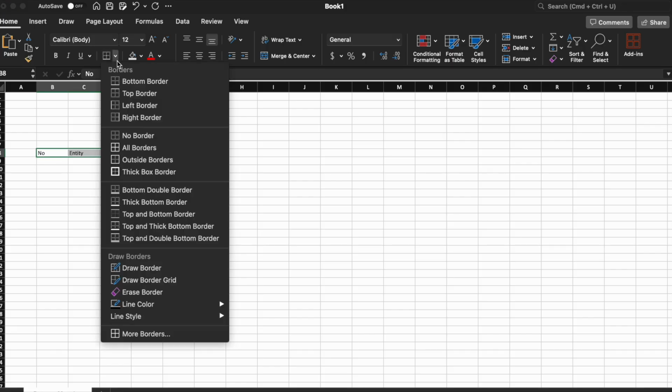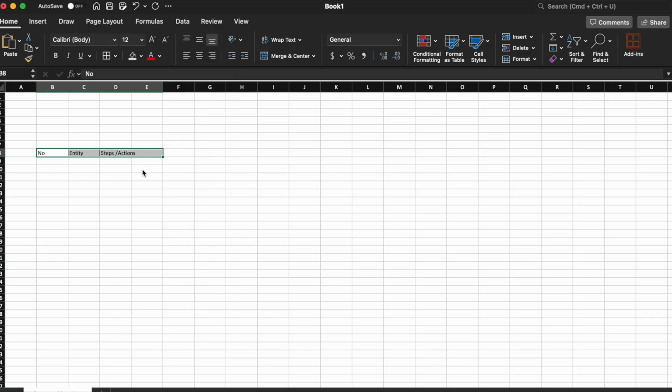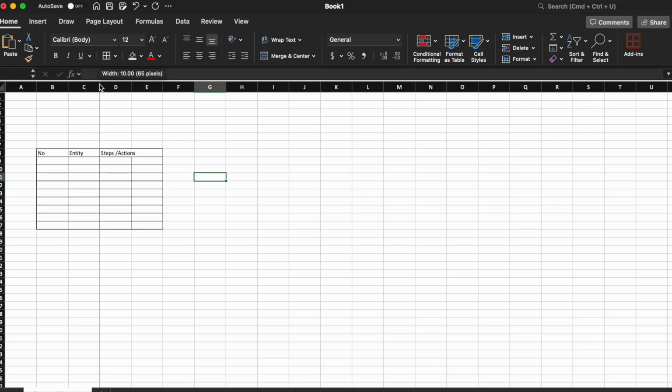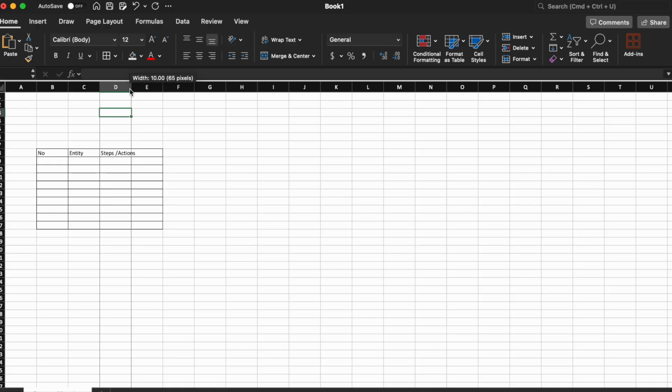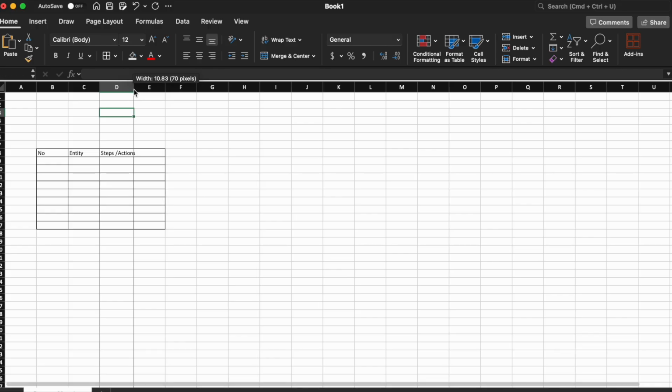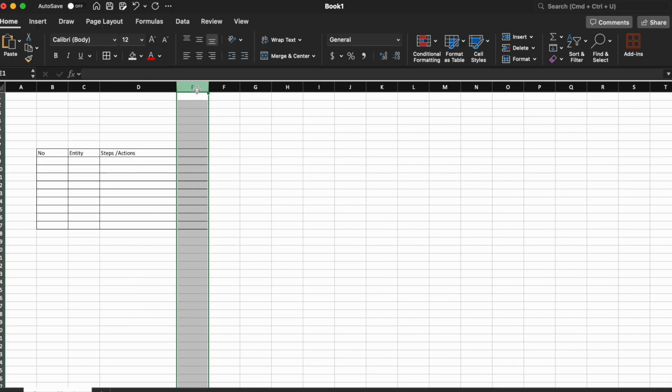You don't need to do exactly what I'm doing, but I just want to show how to do it. I just want to have more columns here. Never mind. I just want to get rid of this. It's not selecting. Okay, there we go.